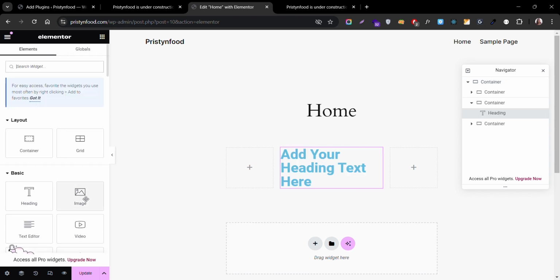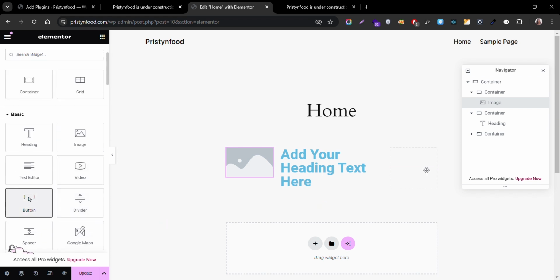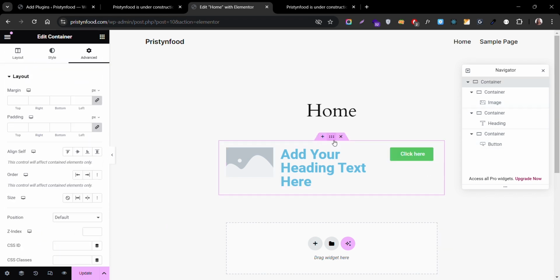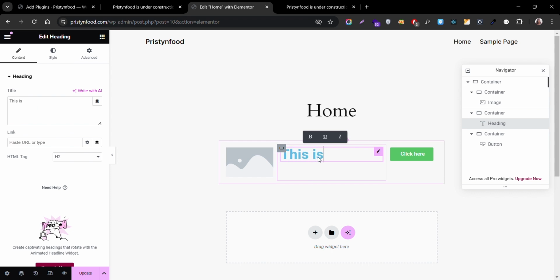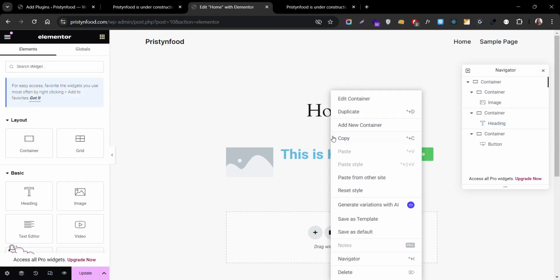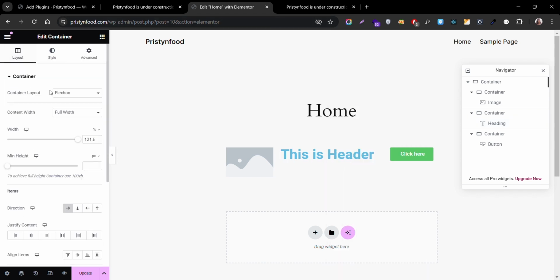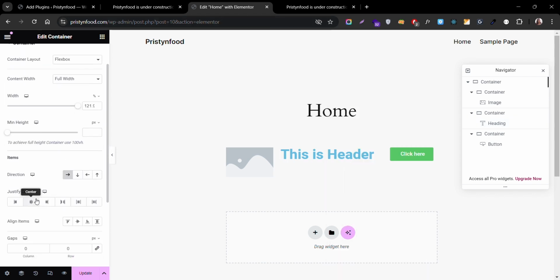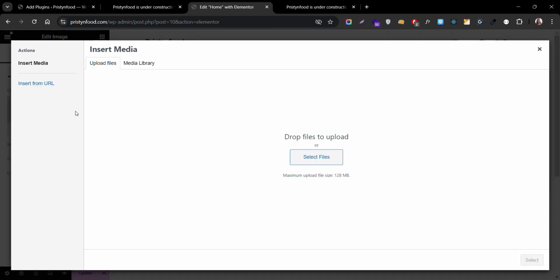So I have chosen three, one for header, second for logo, and third for button or something. Right. So here we are. Now you can set up with this and let's change the image. Before that, let's make it as a nav. So this is header. I'm showing you this, but it will change with nav bar, right? And change the image.